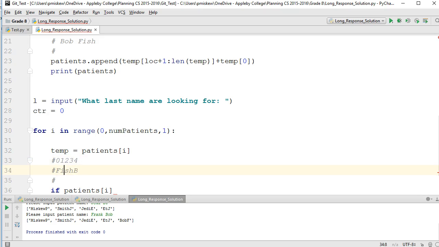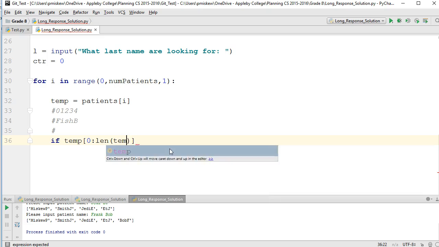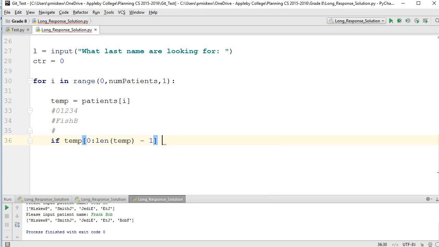And so I need to compare everything except the last letter. So that's going to go from 0 to the length of the word minus 1. Remember, inclusive, exclusive. So let's say if temp at 0, len bracket temp minus 1 is equivalent to last name.